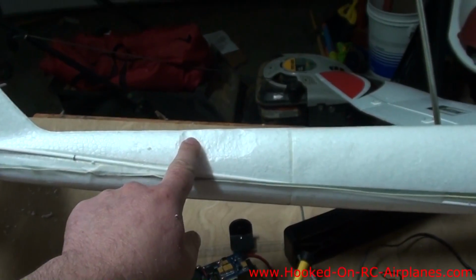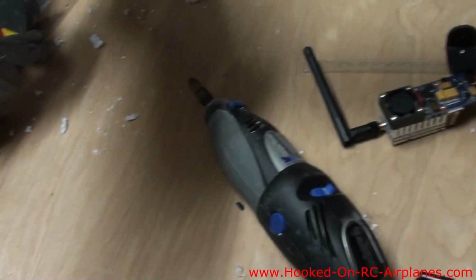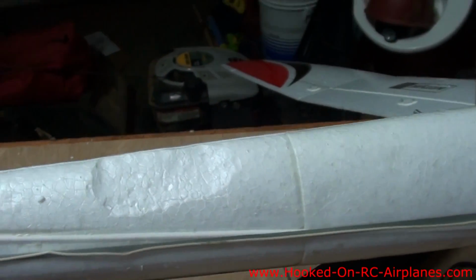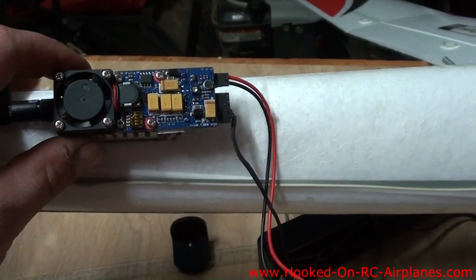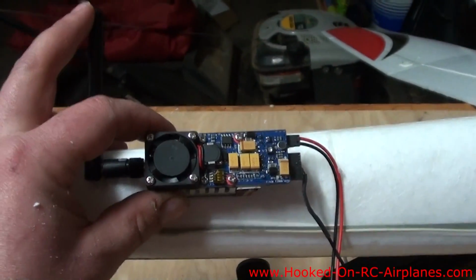Alright, I determined the antenna needs to be about right here in order to balance the airplane, and I've taken my Dremel tool there, just made it flat, and I think I'm going to take some hot glue and glue the bottom of the transmitter onto here, and then I'm going to put some additional wire ties around it to make sure it doesn't fall off.